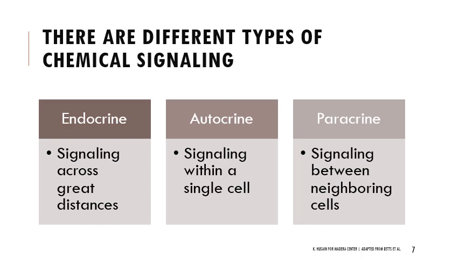Endocrine signaling is signaling across great distances within the body. So for example, the brain sending a signal to tissue in the kidneys, which we'll actually talk about later in this lecture.